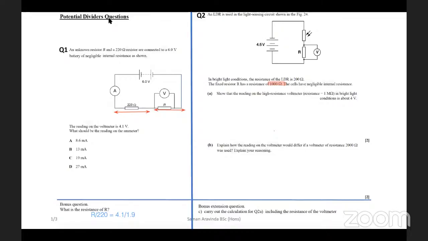Okay, the first one is correct. Don't think much. Okay, it's easy. Take it easy. Think in terms of ratios. Don't always stick to the potential divider principle. So of the total resistance, how much fraction of resistance is across the voltmeter? That's all you need to think. Okay, that's correct. Then next one.